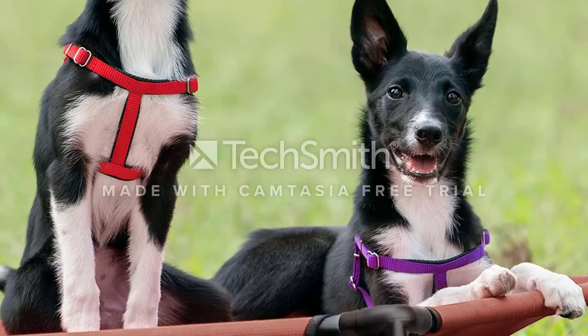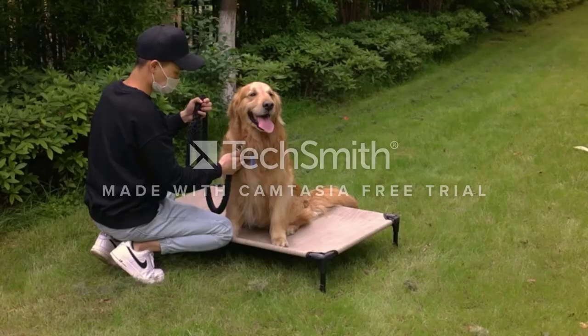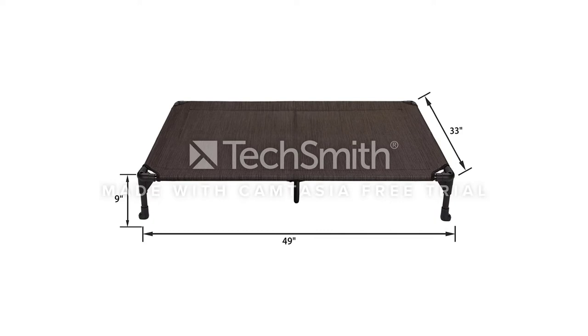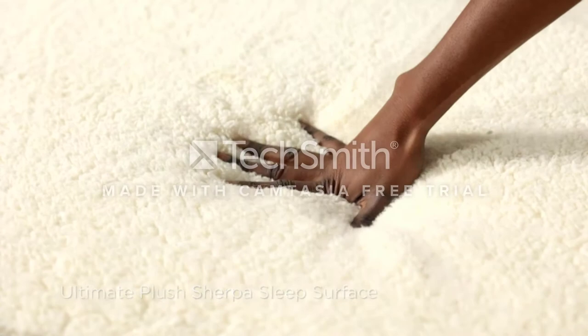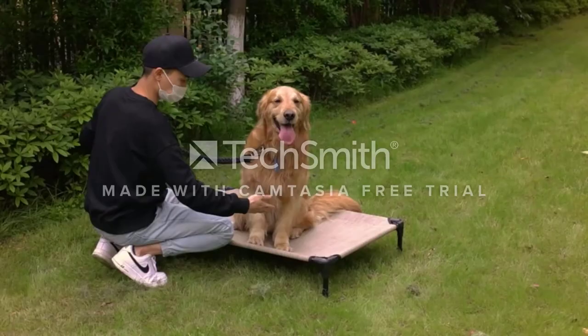It features 3-inch high-density egg crate foam to evenly distribute your dog's weight and offers a non-skid bottom, which makes getting in and out of the bed easy on dogs with joint or mobility problems. The cover is removable and machine washable, plus the bed comes with a waterproof liner to help keep the foam layers clean and protected. The standout feature is the reversible design, which has a super soft fleece on one side for warmth in the winter and Oxford fabric on the other to keep your pet cool in the summer. It has a removable zippered cover that's machine washable, making cleaning a breeze.